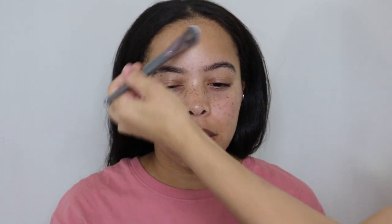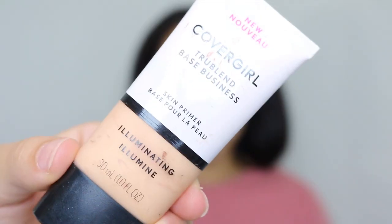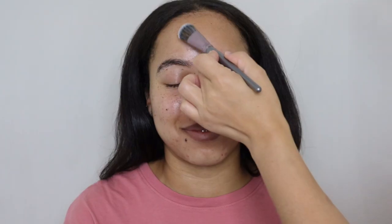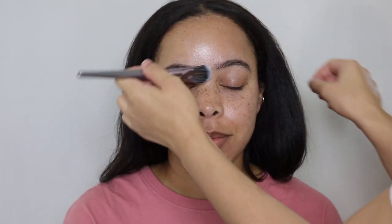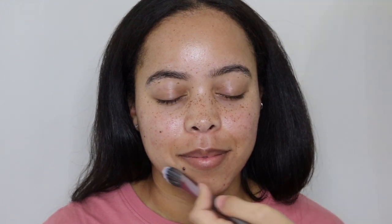Now this makeup was for my friend's engagement photo shoot, and these would also be the pictures that she would send out for her wedding invitation. So she really put an emphasis on wanting glowy skin. To achieve this, I used my CoverGirl primers, the hydrating primer as well as the illuminating primer. And as you can see, it just literally brightens up her skin. It is amazing.